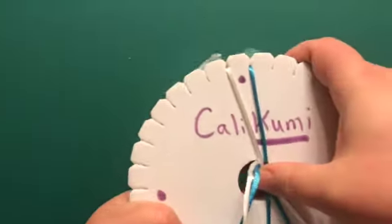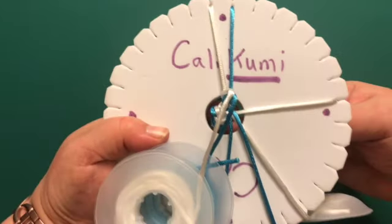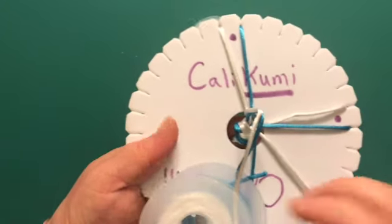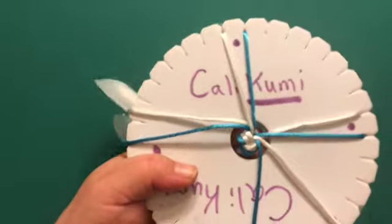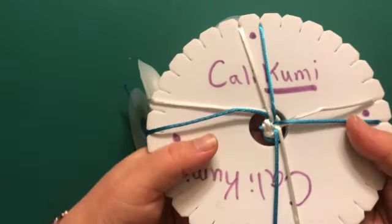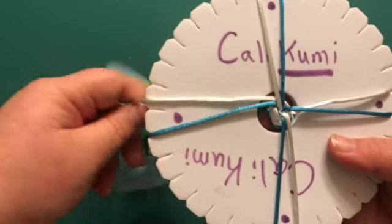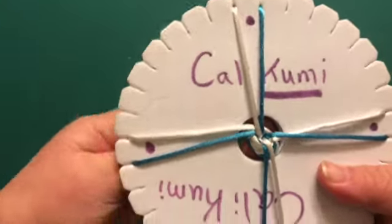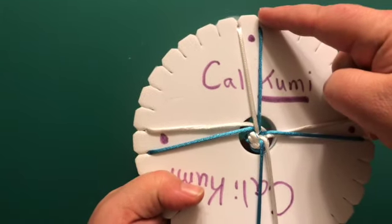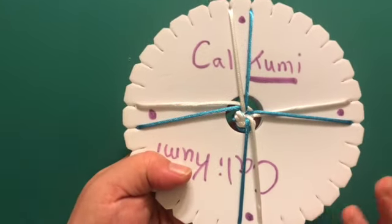I'll try and put a link in for some other patterns that you can do with different color combinations. But for our purposes here, just for ease of making a cool thing, I'm gonna use just alternating colors. And I'm gonna have each color kind of straddling this dot. In terms of Kumihimo lingo, the north dot is gonna be away from you, south is towards you, and east and west, obviously, correspondingly.